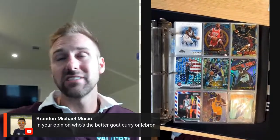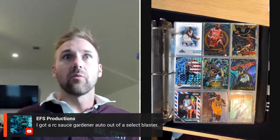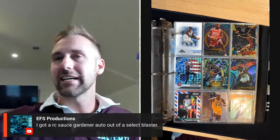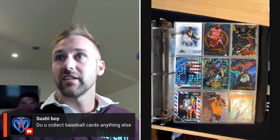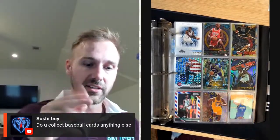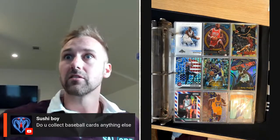I got a rookie Sauce Gardner auto — that's probably a pretty good one. I pulled one of his and gave it to a kid at a show. Do I collect baseball cards? Yeah, I've got a whole set — I'm gonna do a baseball card PC binder series as well. What NBA team do I like? I'm a Warriors fan. There's not any teams I dislike, but the Warriors are my favorite team for sure. Plus I got a lot of the rookies so it'd be great.